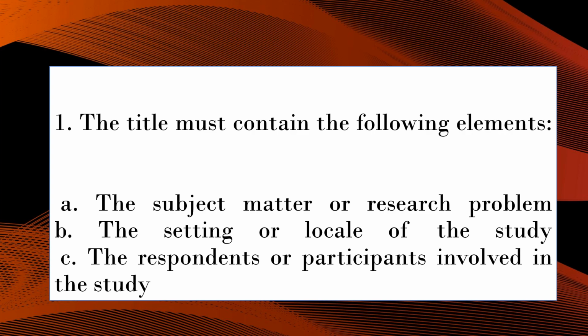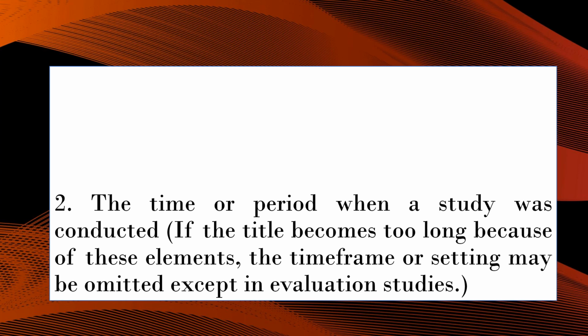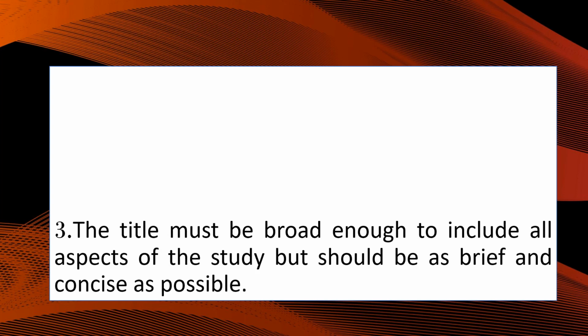Number 2, the time or period when a study was conducted. If the title becomes too long because of these elements, the time frame or setting may be omitted except in evaluation studies. Okay, yung period, 2020-2021, kailangan ilagay natin kung anong year yung study. Pero kung mahaba na, pwede natin siya ilagay dun sa time frame or settings na lang, hindi na doon sa title.